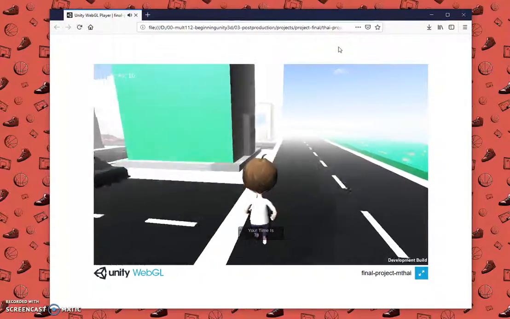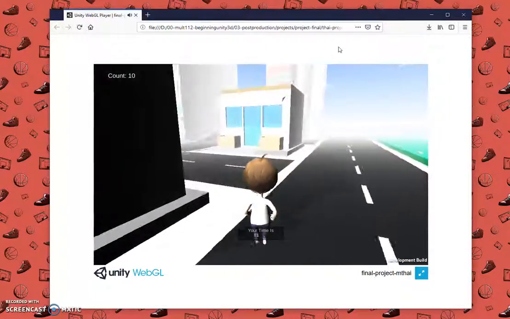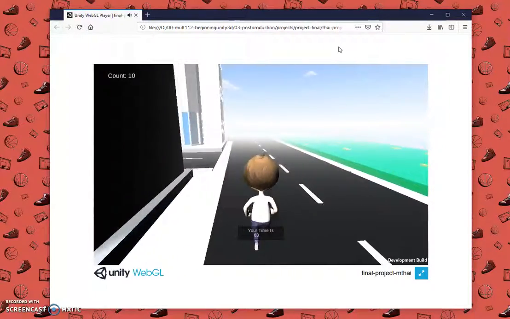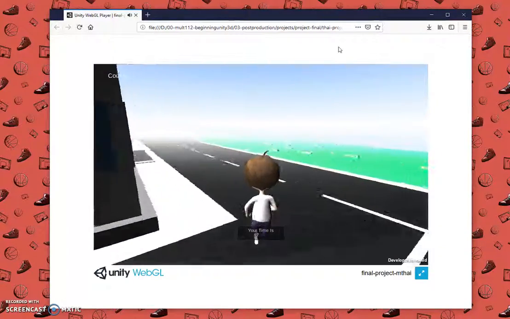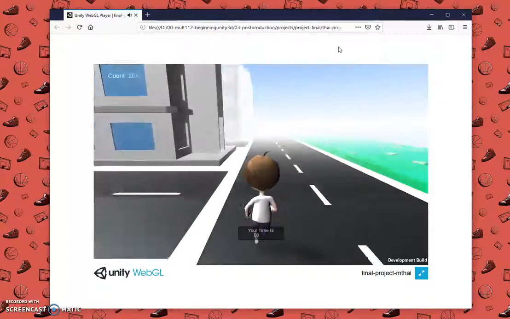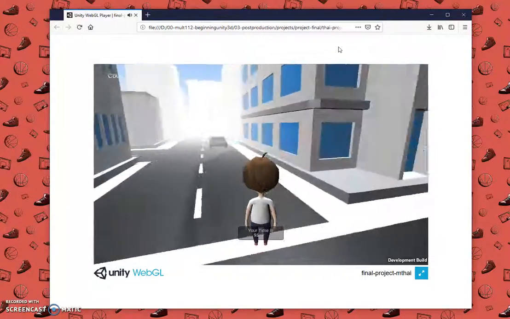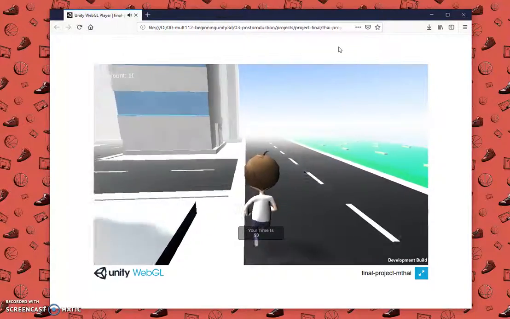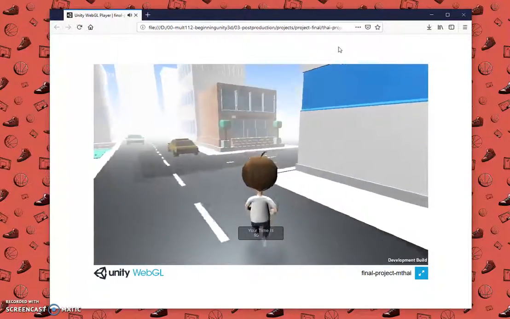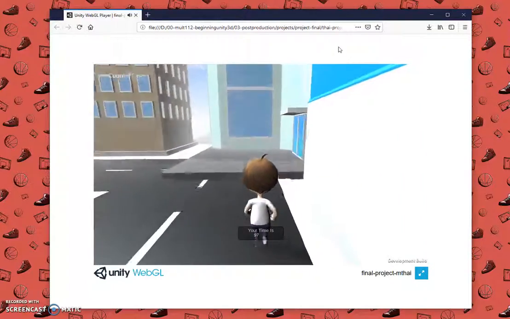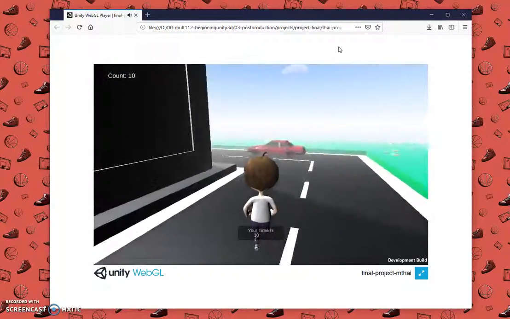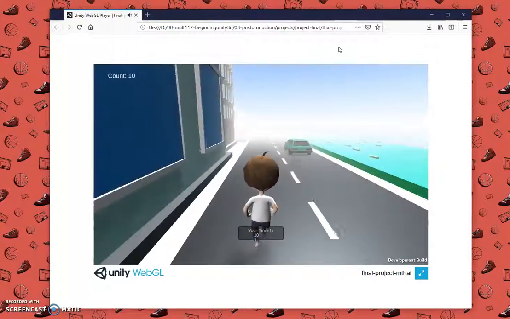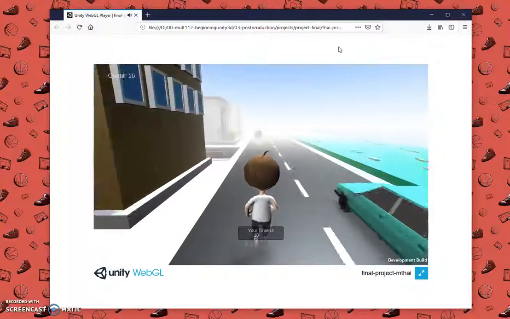They would be moving cars up and down the streets, and if the character happened to collide with these objects, the character would take damage or possibly the game would end and restart the character back at the respawn point. But that was just something that I haven't gotten around to implementing.